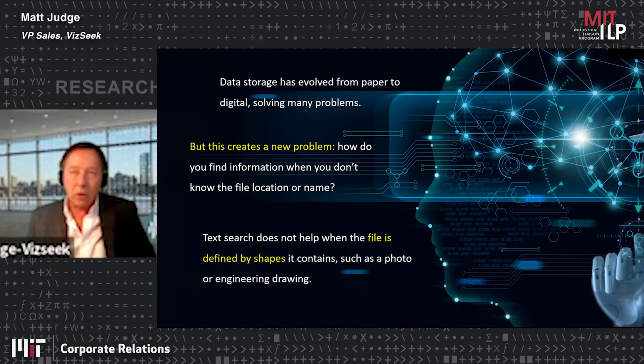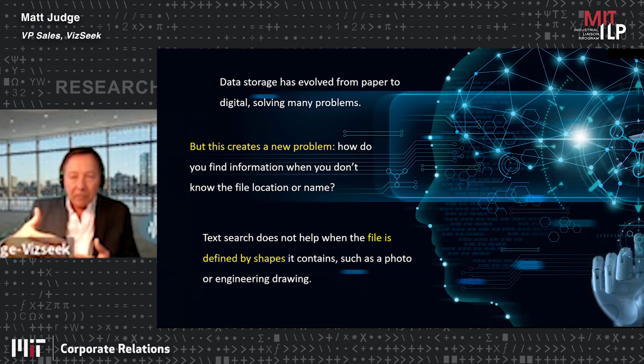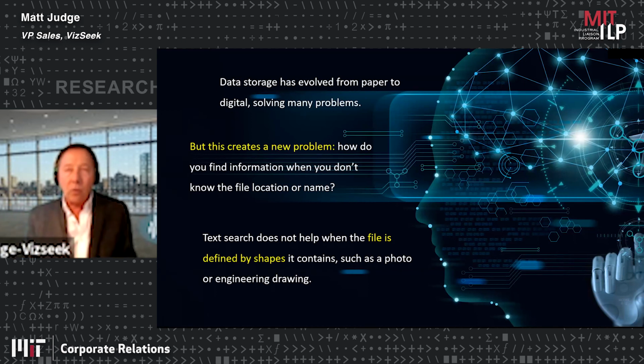In the 1980s, the world went digital. Data that used to be in a filing cabinet suddenly was a series of ones and zeros on a hard drive. This created enormous advantages in being able to create, modify and share data, but it also created a completely unexpected disadvantage, and that is people couldn't find their data anymore. If you didn't know the name or the location of that file, you could spend hours trying to find it, or you just give up and recreate the information once again.